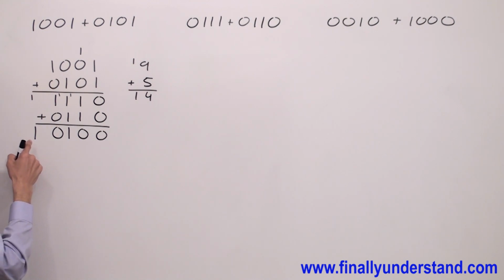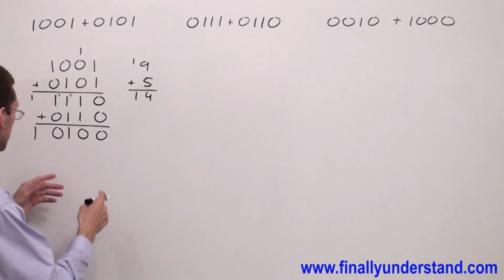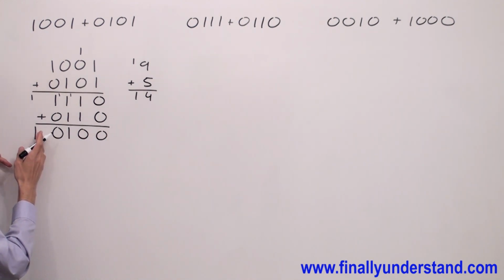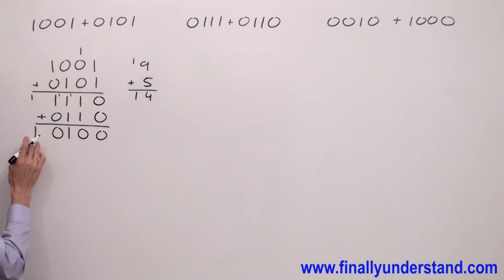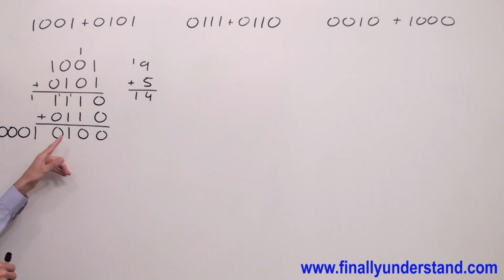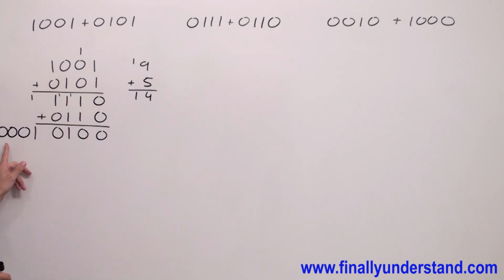Now, we have BCD code. BCD code is binary coded decimal. It means that this is 1 digit, and another 4 bits are going to represent another digit of my answer. That's why, because I have 1, I'm supposed to fill up these spaces by zeros. So my answer is 1, 4. So this is 14. 9 plus 5 is equal 14. So this is the solution to my problem.